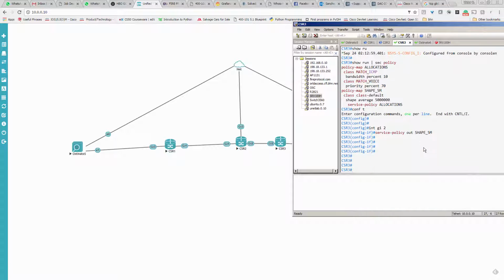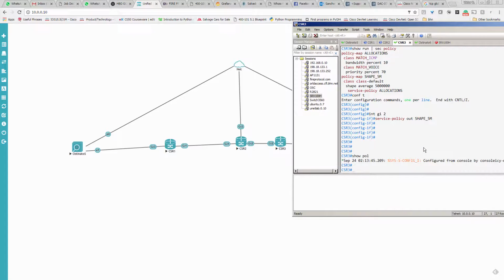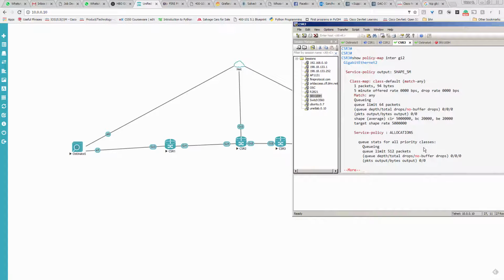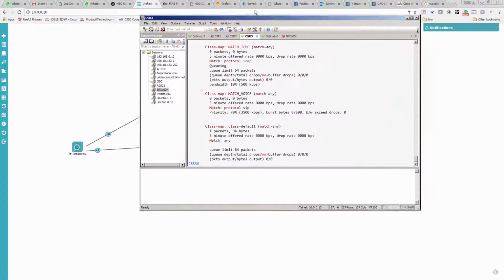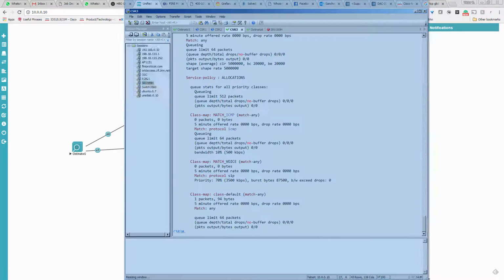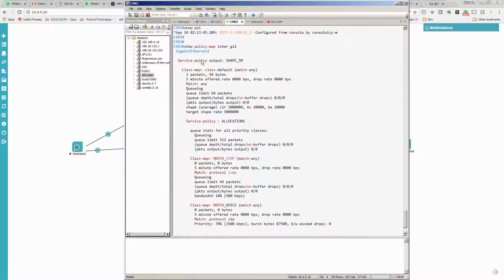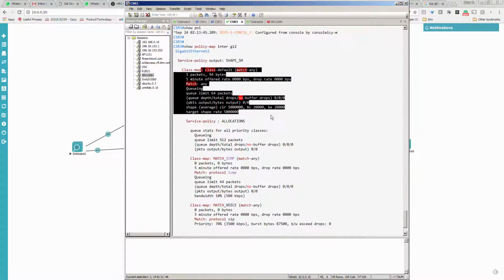Okay, and if we take a look at that, let me expand this. We have the policy map shaping 5 megs out of everything, so it's just gonna match on everything, 5 megs.